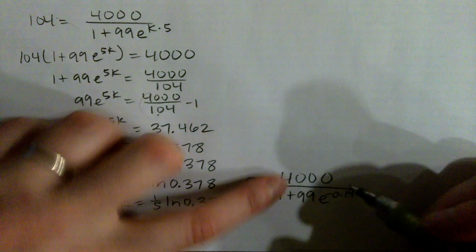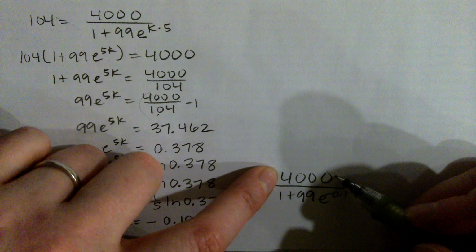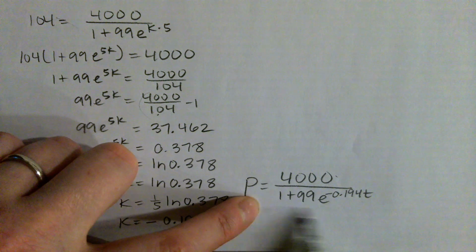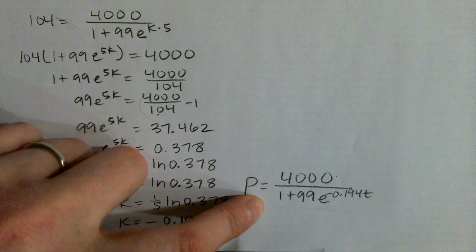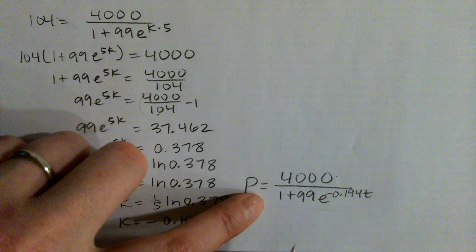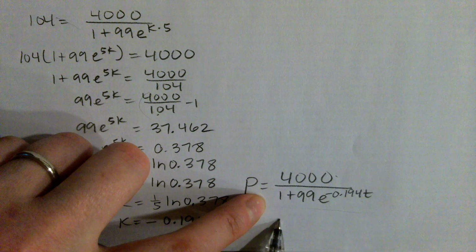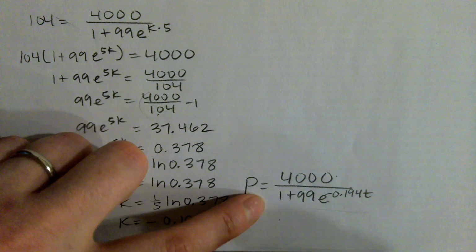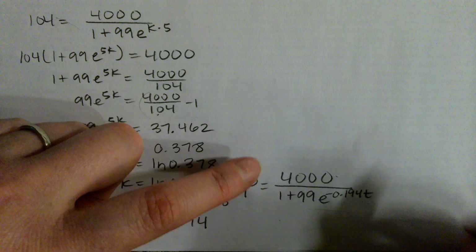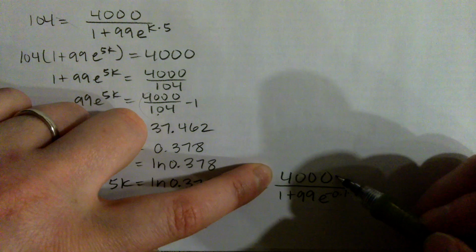And so this is the maximum the elk population can be. And this is giving me how it's growing. So I know at time 0, right away, initially there's 40. After 5 years, there's 104. So I know the elk population keeps growing, but it can't grow bigger than this.